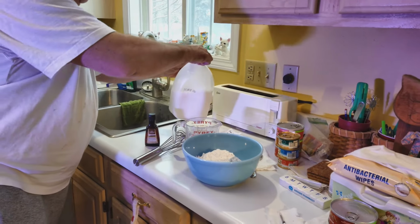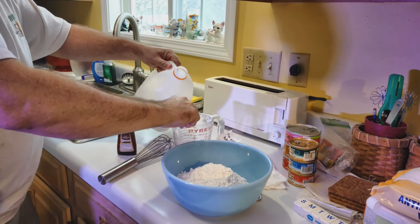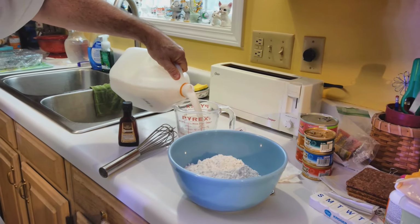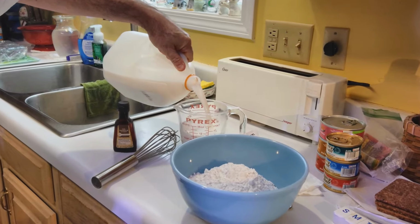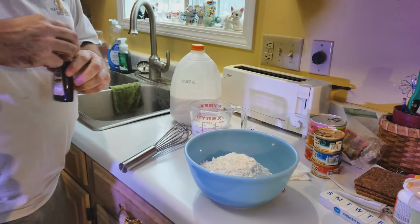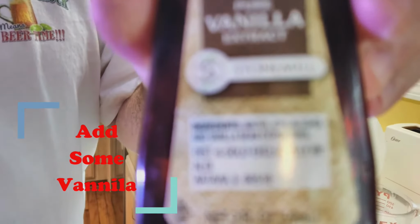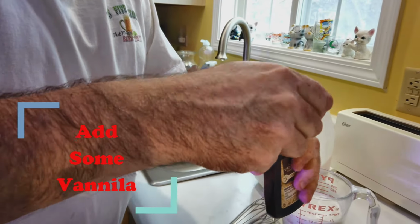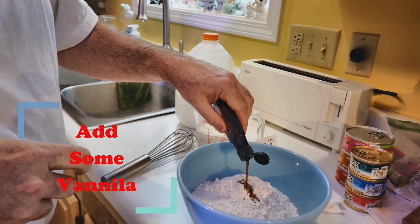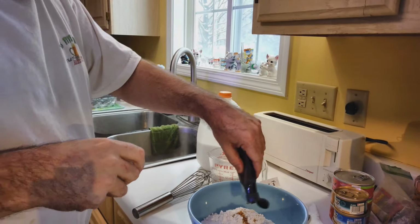And then we need a cup and a half of milk. Let's see here. There we go. Milk, milk, milk. There you go. And then the secret little ingredient. I like to put a little vanilla in there. Give it a little bump in flavor. This is what Martha Stewart would do. Oh, it's pretty much done. There we go.